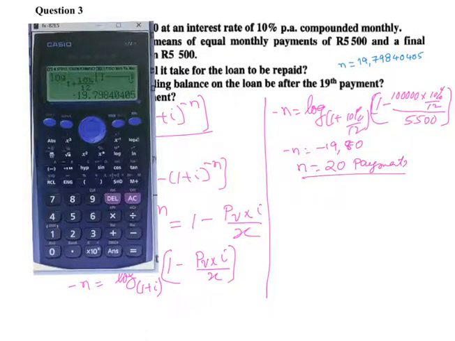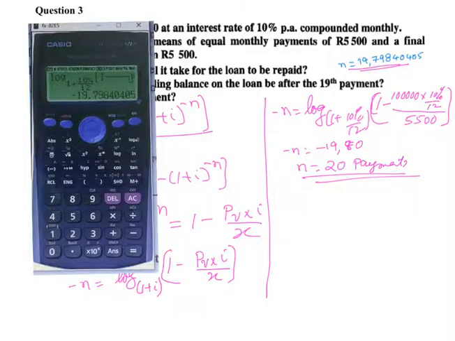So I have to make 20 payments for the fine to clear off the loan. That is my answer for number A. Now let's look at number B. So I want this information, and this one that I've written down here for the next question.